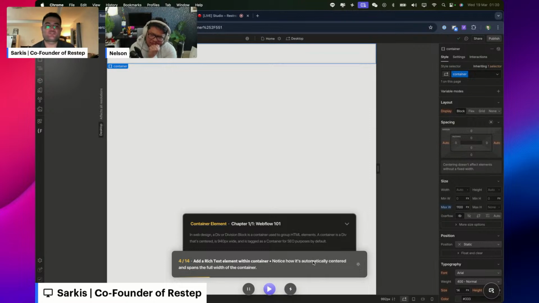What if I just want to capture all the things I do in Webflow for my clients, for example, right? And I just want to automate that whenever I start a new project. Maybe it's like setting up a style guide, for example, right? Why do I have to do that over and over again for every project?